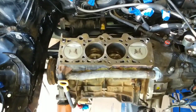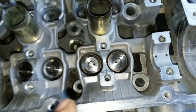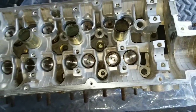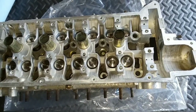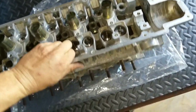Things like that. Alright guys, I forgot to even show you before, but I think I did take a couple pictures. Got this all cleaned up now. Had to put one new Ferrea titanium retainer and spring in here because it got damaged off the build head that time. But all the Ferrea stuff is inside of this head, so I'm hoping that means it's going to work. The machine shop said everything looked good, so I took it down to Victory Precision Machine in Virginia. Had them do that and deck the head on it as well. I got it sitting there like that.